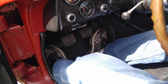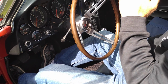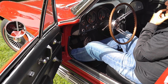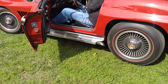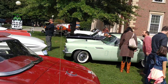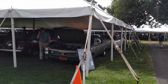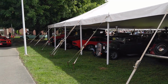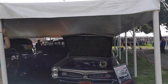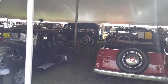How's the clutch on this? Heavy duty? Oh yeah. Real stiff clutch. It doesn't really engage until you're almost up to the top, but most of his cars are like that. Really? Yeah, what a collection of cars this gentleman's got, and they're all going up for auction. Oldsmobiles, and Buicks, and Corvettes, and GTOs, and Thunderbirds, and Starfires. We're at the Saratoga Springs Auto Auction at the State Park, and there's Ferraris, and Pierce Arrows, and Peerlesses, and Z28s, and Fords, and Cadillacs. There's so many nice cars.